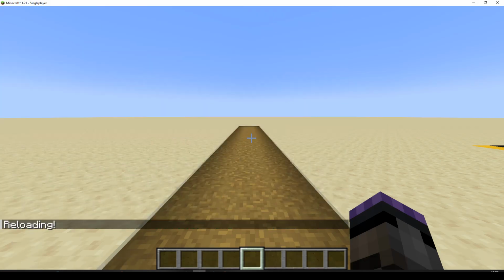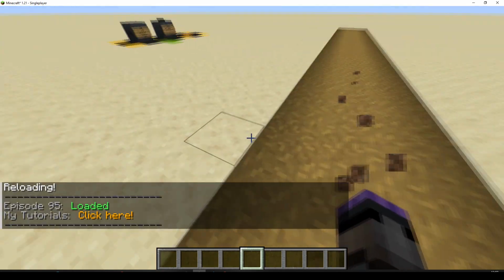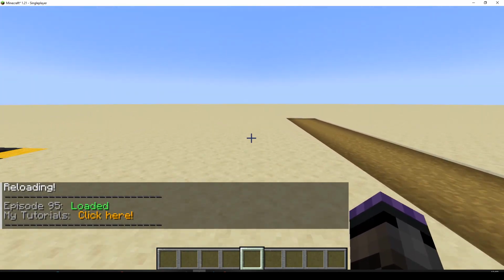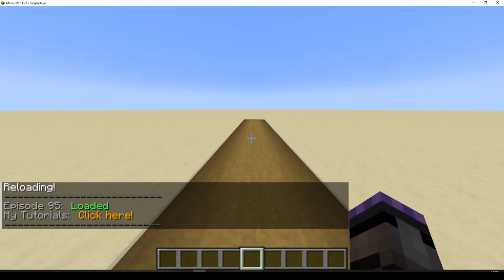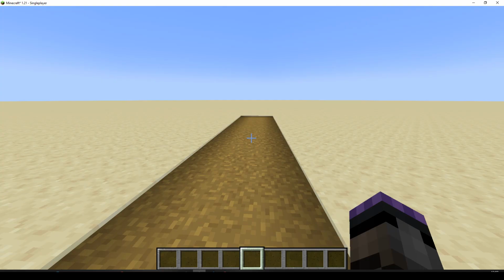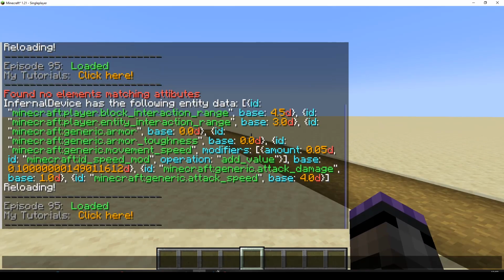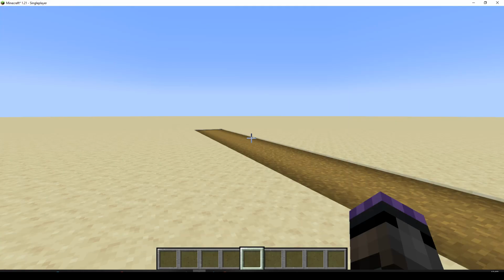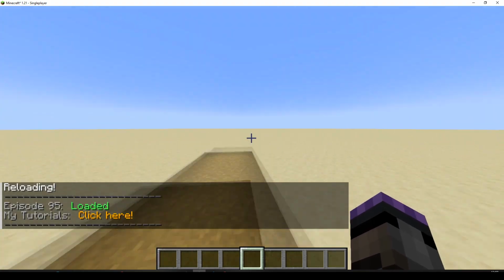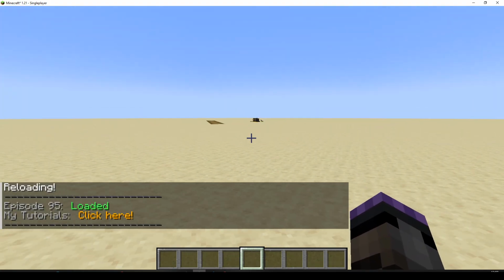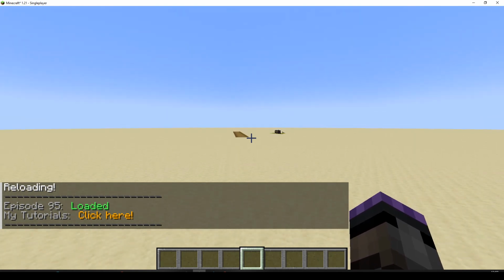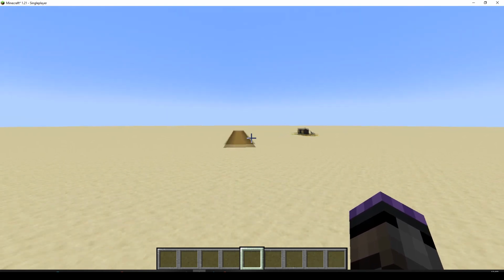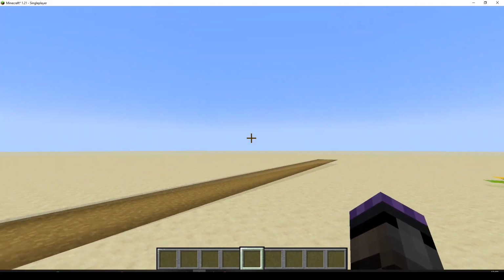Okay, let's go back. Let's do a reload. Yeah, we're definitely going fast. Let's get off. And we can see the field of view change anyway, so we know we're going slow again. Get back on. Fast. Okay. Done. 2 different ways to do it. Obviously, I think the attribute way, you could probably go quite a bit faster. I mean, you just have to set this to something like 2, and it's pretty insane. Oh. Well, okay, now I'm all the way over here. Yeah, you don't have to set it very high before it goes a bit crazy, so make sure you set it to quite low numbers to do your testing.